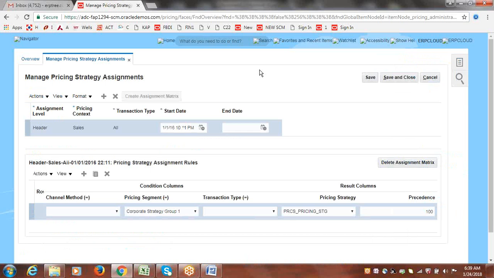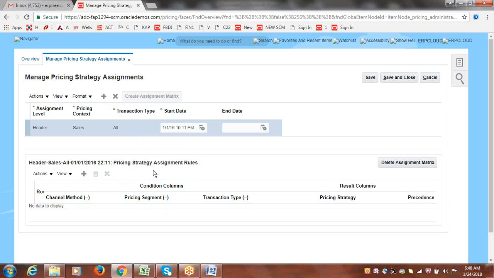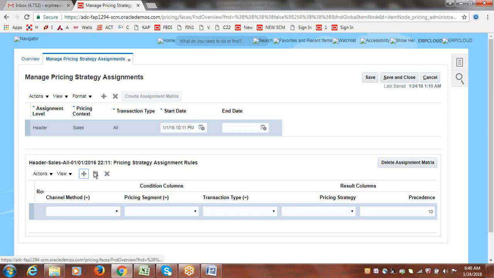Here you can select our pricing segment, or else you can delete it and create our own. In case of a fresh environment you don't see any predefined definition values, just delete it. Click on add.